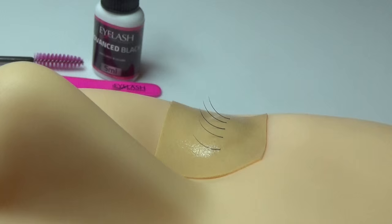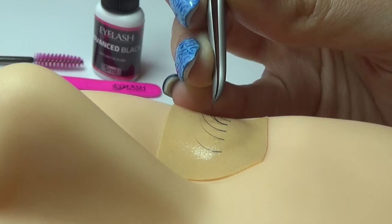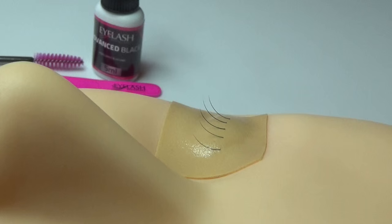They're teaching outdated techniques. Years ago we used to work with very very weak glues — like sensitive glues. We used to train beginners on sensitive glues, and as such you had to actually paint the lash because you needed to coat so much glue on that natural lash to get it to stick. The glue was so bad we almost needed to activate the cure by painting. What I mean by painting is coming in and almost coating the whole natural lash before placing.